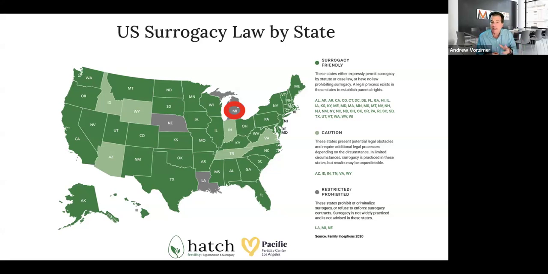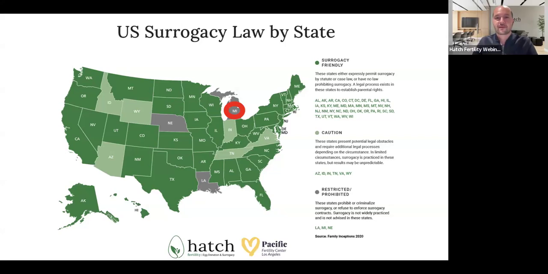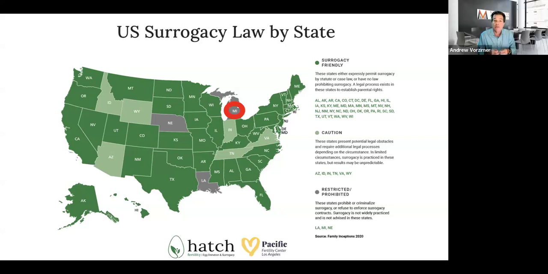By the way, the genetic connection also has an impact on citizenship. Your baby will automatically be a US citizen by virtue of being born here. But we also have to get citizenship for the baby from the intended parents' home country. And in most countries around the world, citizenship passes from the biological parent to the child. So that's another issue. We oftentimes will have international intended parents that may live in one country, but they're a citizen of a different country.